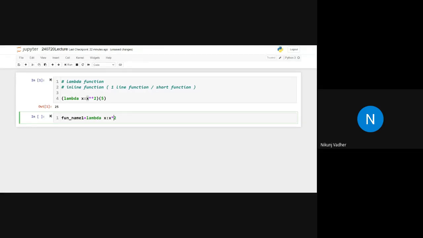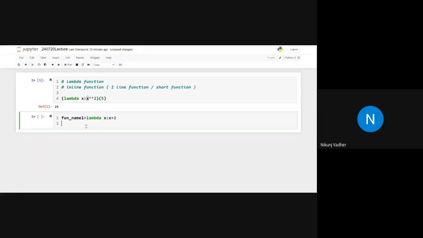Not, let's say this time we will increment it by 2. Here we have defined a one line function which will increment the value of a particular variable by 2, and we will assign this function to function name 1.